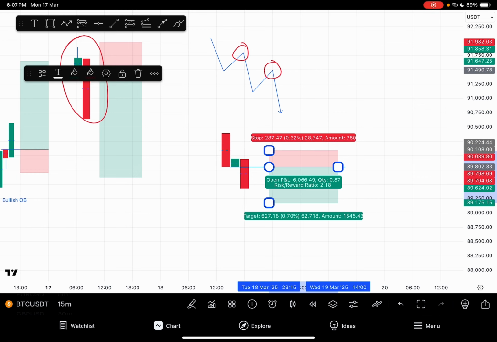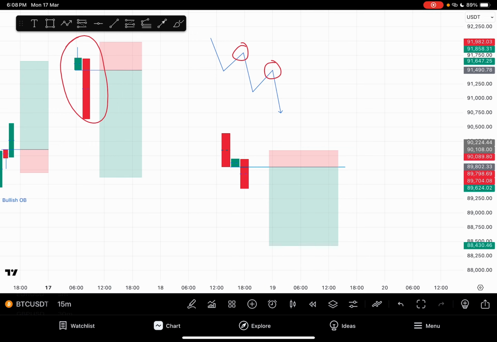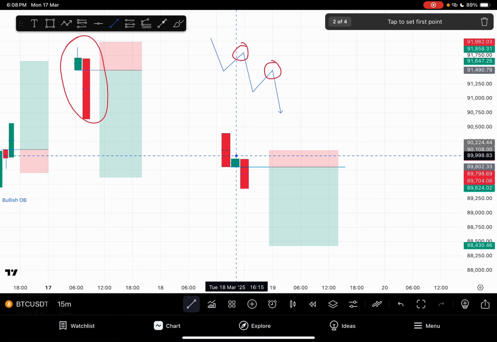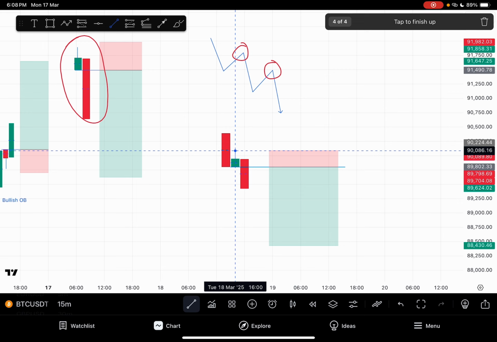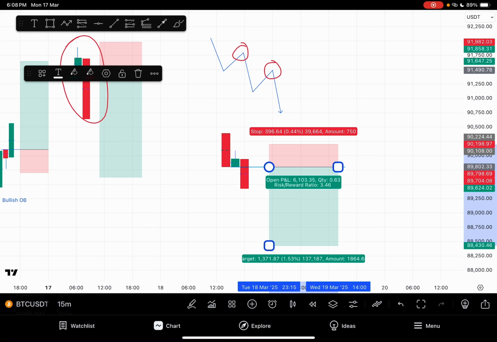Remember, your entry must always be from the candle at the middle of the order block. Then your take profit, you can aim for 1:3, 1:5, or you aim for your liquidity. And in cases where there is a weak candlestick or price creates a wick at this top, you use the stop loss now to cover up that wick.